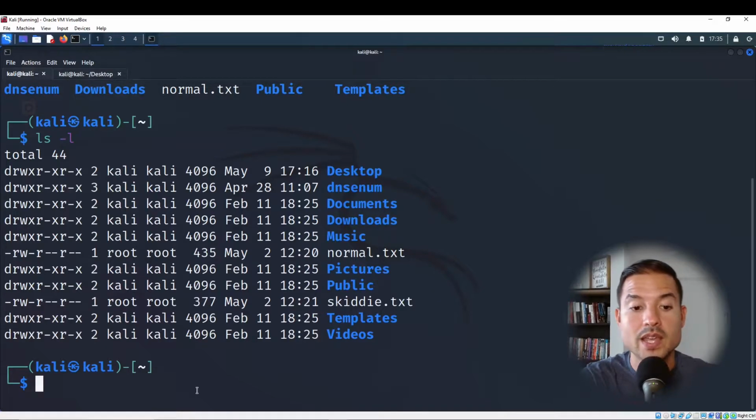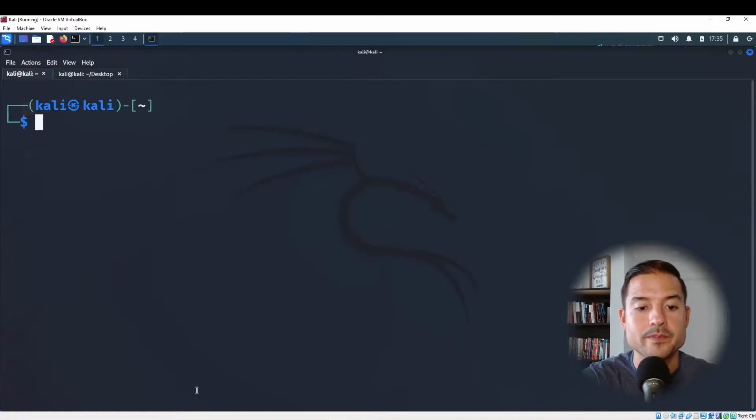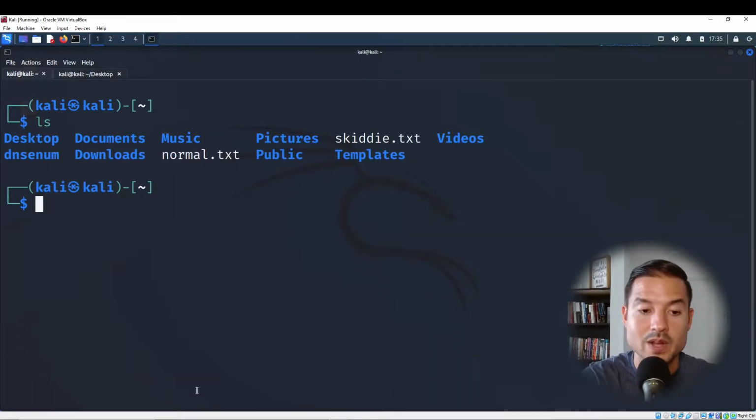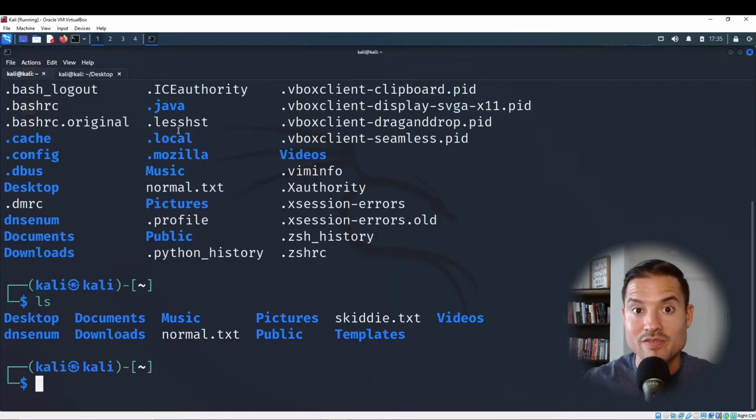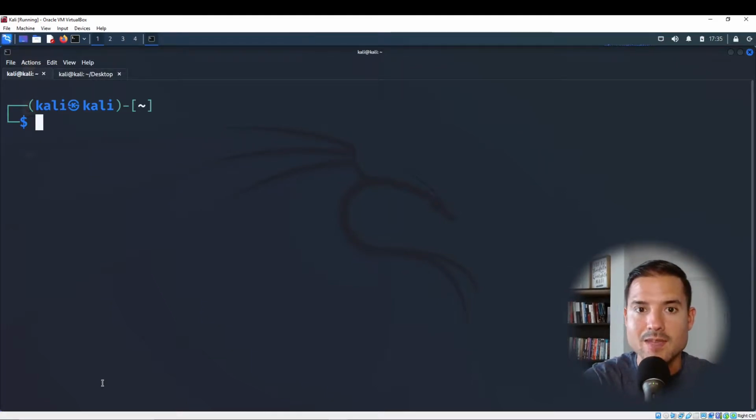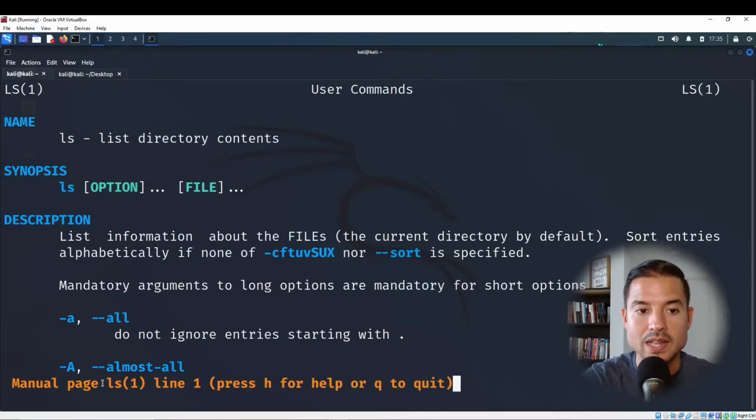Okay? So again, if we hit ls, let me clear this up. ls, this is what we have, right? I'll show you one more option because in CTS you're going to want to know this, ls -a. Okay, and what ls -a is going to do is list all files, including hidden files. So notice that all of these ones that start with a dot do not display in a normal ls. So there's a lot more files and directories that are not included in the normal ls view. If you want to know why that is, or what the ls option -a means, what you can do is go to the manual for ls.